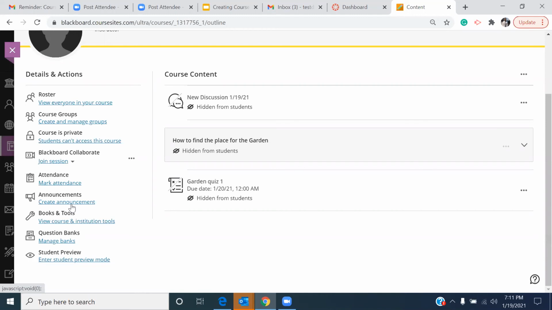It's a very important tool, and if they have their notifications on, they can get the Blackboard app on their phone, and every time they get a notification, they can see that there is something happening in the course room.